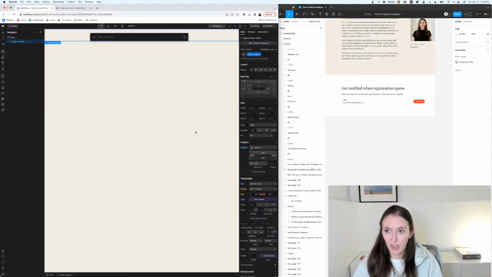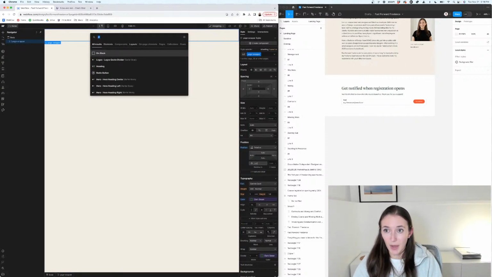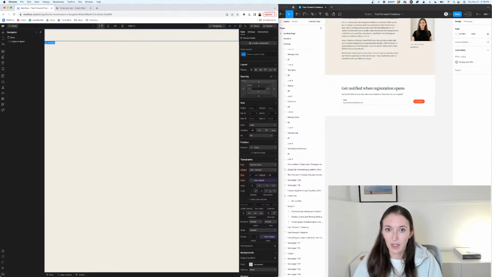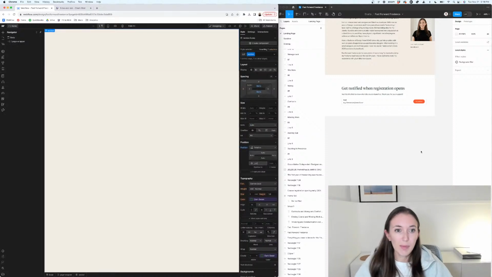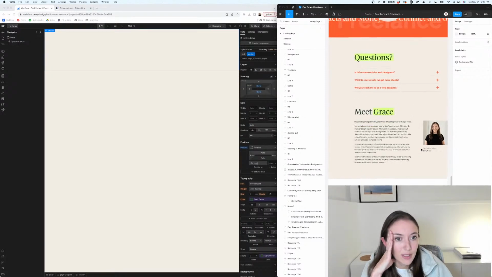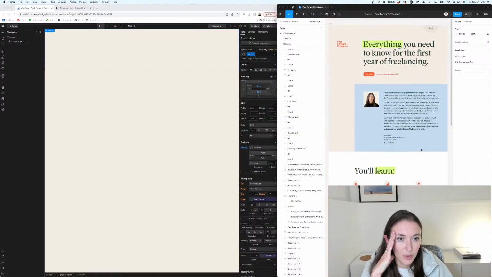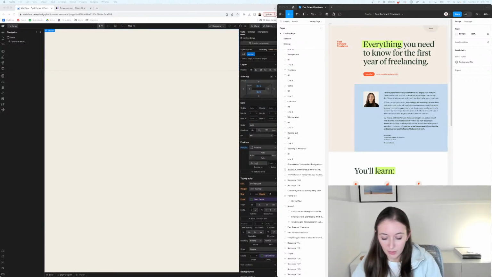So I've got my page wrapper, and I'm going to add in a section. So actually maybe before I do that, I have this layout that I'm working with that's a little bit asymmetrical. And my intention here is that I want Fast Forward Freelance, this very simple word mark, to stay sticky as I scroll down the page. And I want to structure this in a way. So I'm just wondering how I should do that.